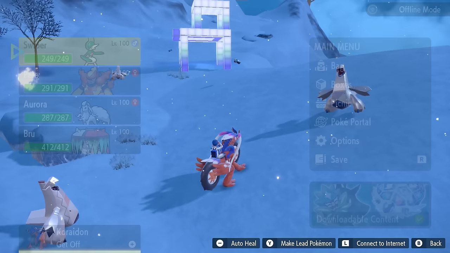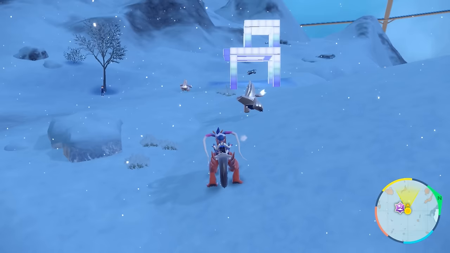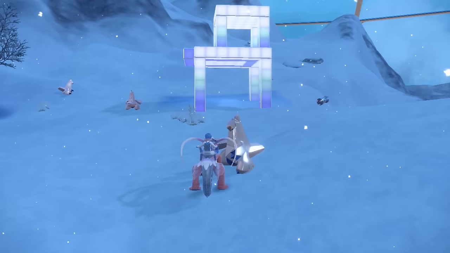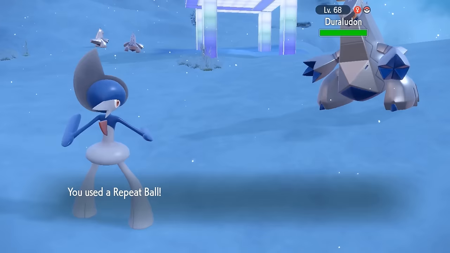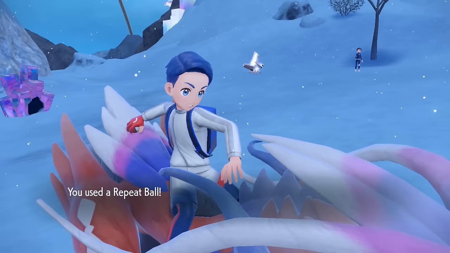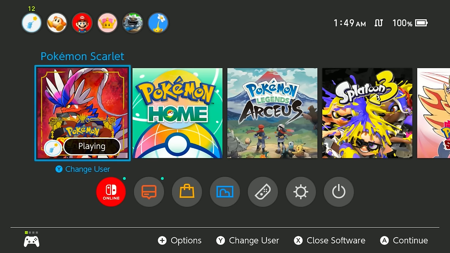That's another one. Another shiny Duraludon. Wow, this is crazy. Oh, all right. We're just going to catch this one real quick, I guess. That's so silly. And I'm just going to catch it in a repeat ball because I don't care. That's so nuts. That was so fast, too. It's Impish. I wasn't recording.